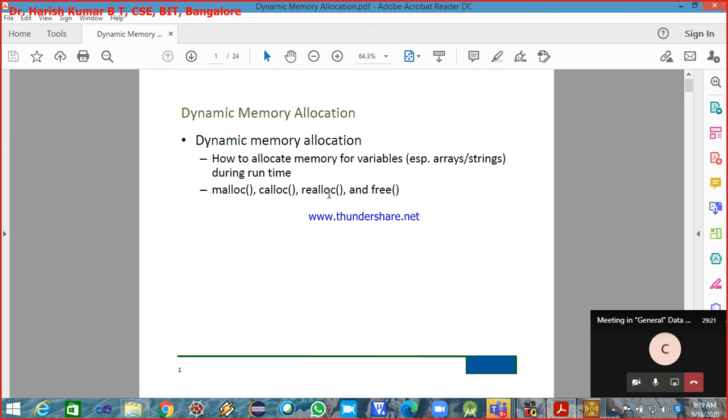So in case I need to increase or decrease the size of memory which is already allocated using dynamic memory allocation, I'll do it by reallocating the memory. Okay, and then when you feel the memory is not at all required, you have to free it, and it's always a best practice. Whenever required you allocate the memory dynamically, and whenever you feel the memory is no longer required, you should free it. In case you forget to free the memory, say you keep dynamically allocating, and you forgot to free it.